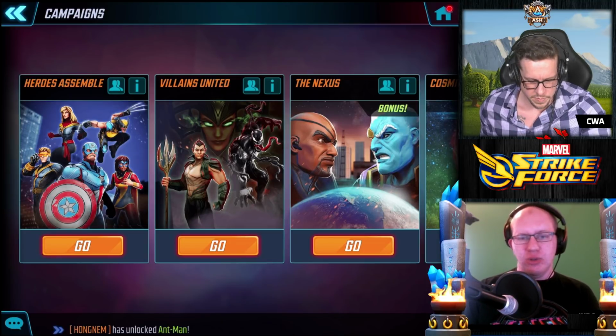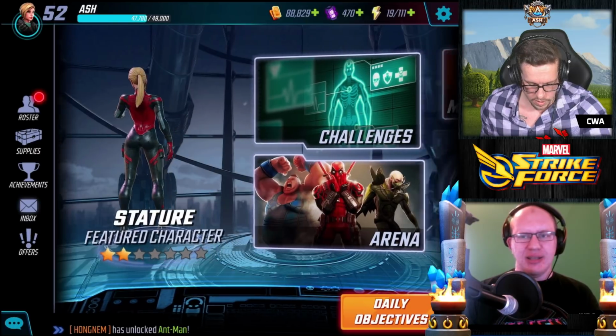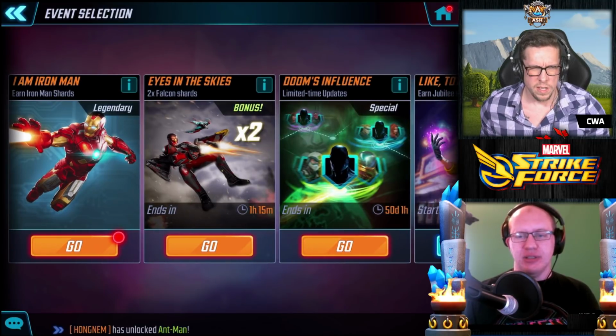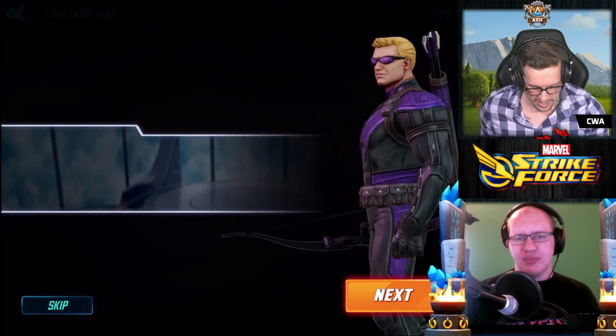There are 2 legendaries, 1 at the moment and 1 coming up very soon, that are permanent. In your events, you'll see Iron Man is a permanent legendary. So he's always there, and you can get him at any time as long as you've got the requirements for him. I think his requirements are just Shield characters. And I don't have a good Shield team, so I haven't really spent any time on this one.